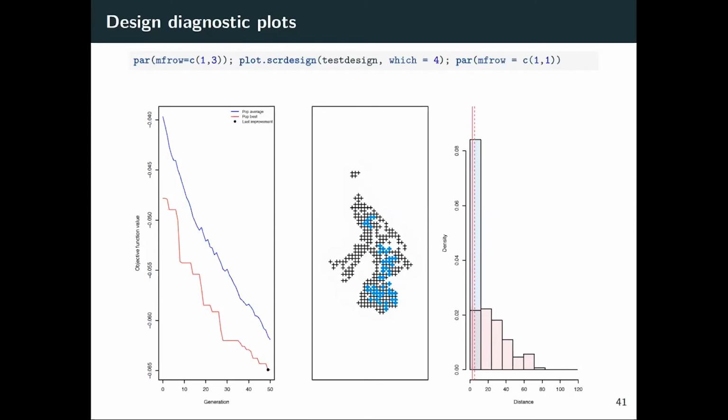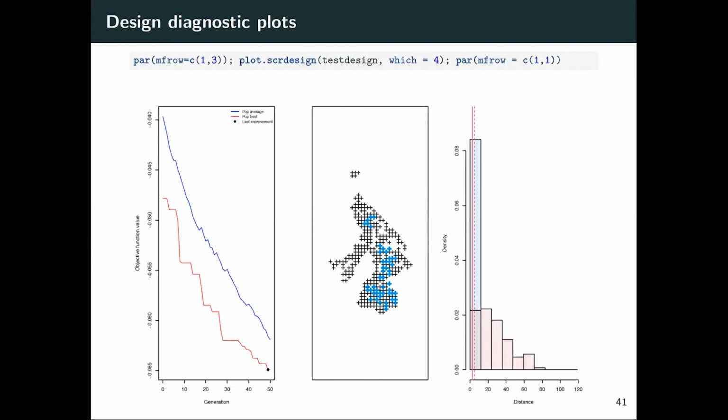We can also see that in the middle plot, which is the design output. Those traps look like they have a general design shape to them, and you'll get a bit more of an intuition for this once you use the algorithm more. But they look a bit scattered still, which is to be expected since there are only 50 traps here and only 50 generations.